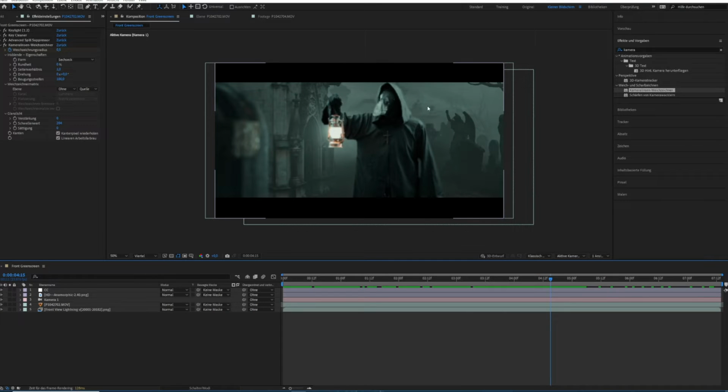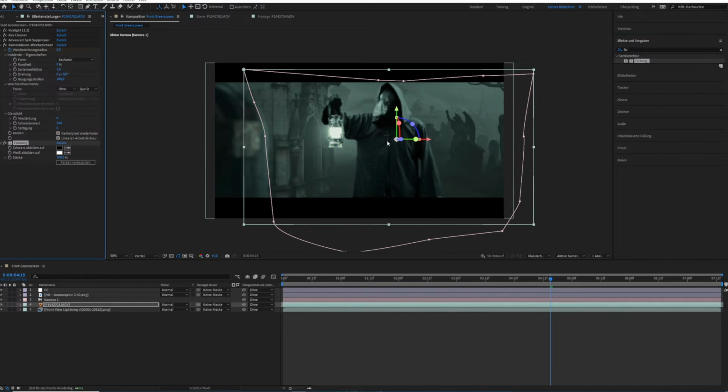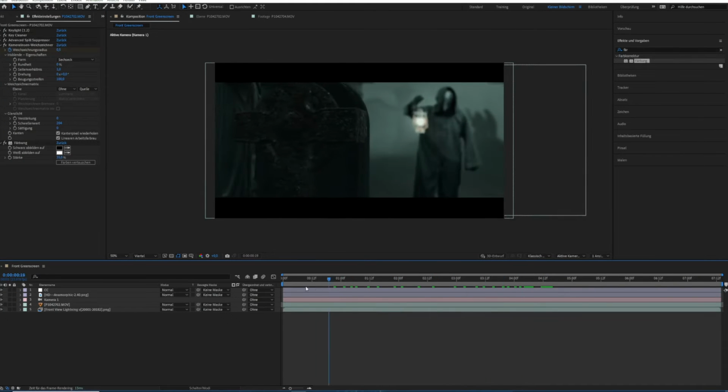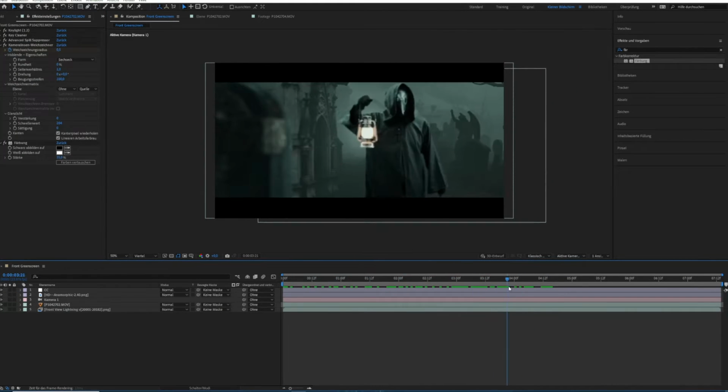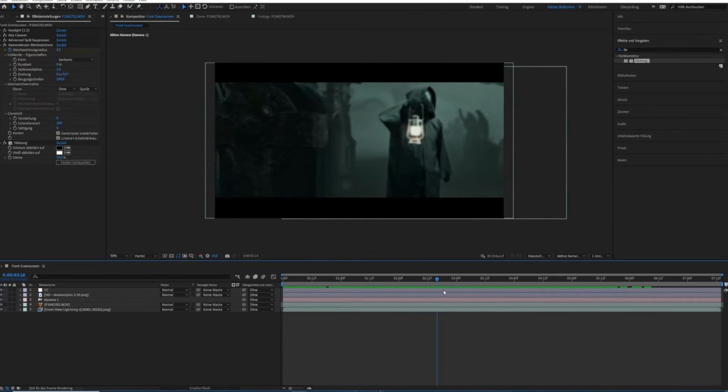So maybe we can go into a different effect, which is a tint, and we can put that onto our pest doctor. And this is now, of course, black and white, which is too much. But maybe we can bring this down to like 30%. So let's see the before and after, before, after. Maybe we can even crank this up to 35. Something like that. So he's a little bit less colorful, which seems to be better for this nightish scene. Okay, so that looks good.